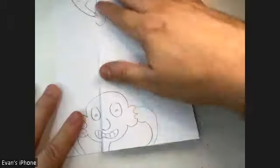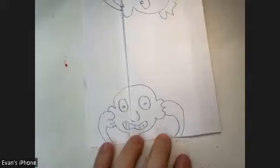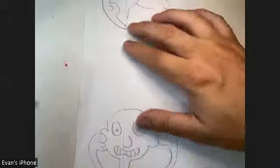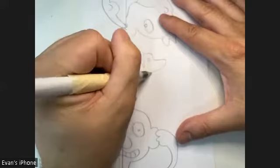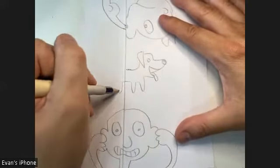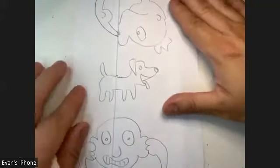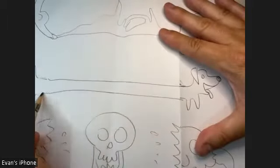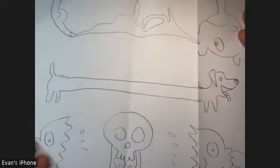Anyone else come up with some ideas while we're waiting for Razan? You could even draw, I just thought of another one, just a little dog, a normal little dog. Give him his tongue out. Like that. A little dog. And then when you open it up, it could just be a sausage dog, so really long body. So it looks like a normal puppy. Puppy body.